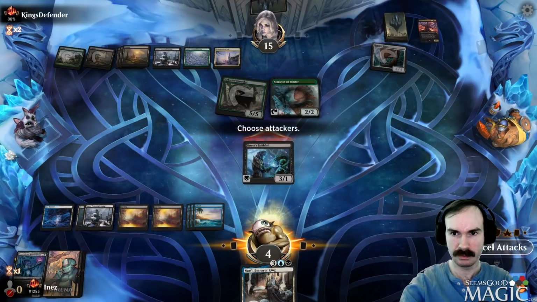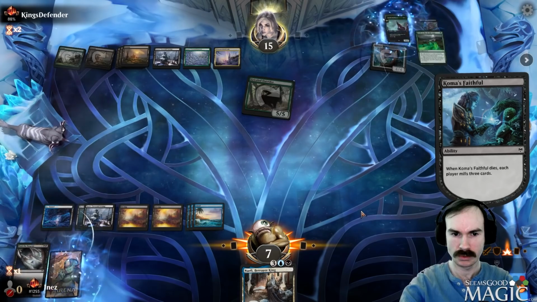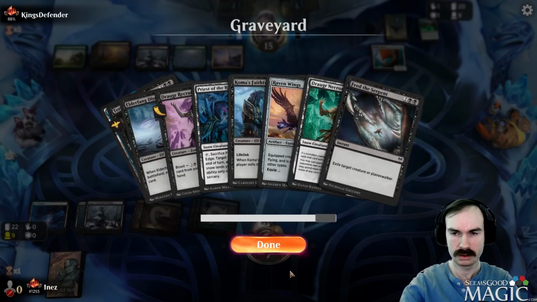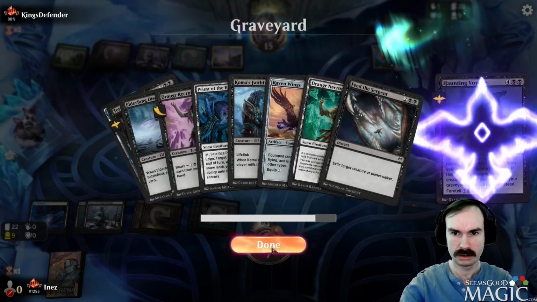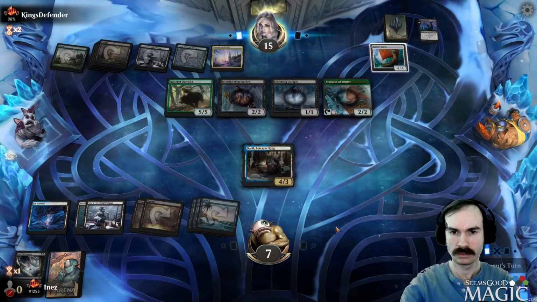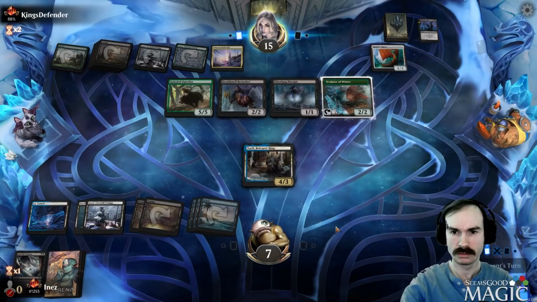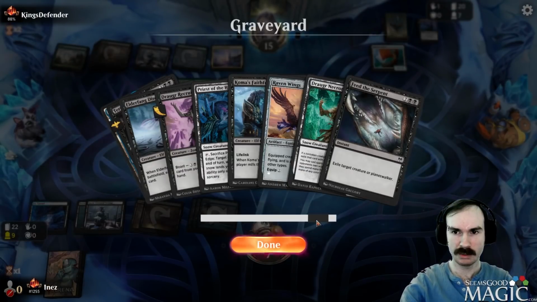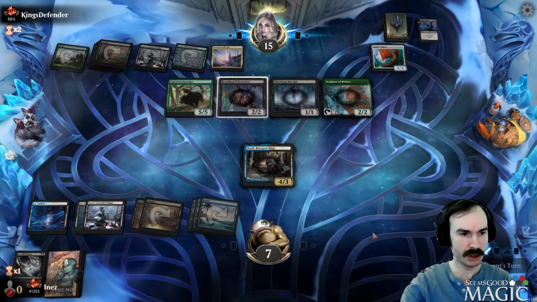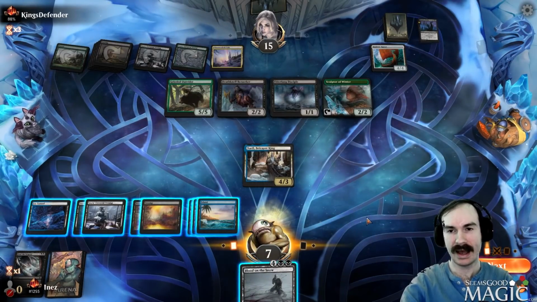Attack with Coma's Faithful. Play Narfi. Well, that doesn't seem very good for us. Do I still have my board wipe? Oh, yes, I do. We're just one Blood in the Snow away from bringing it all back. No attacks. And then we, of course, rip exactly what we need.